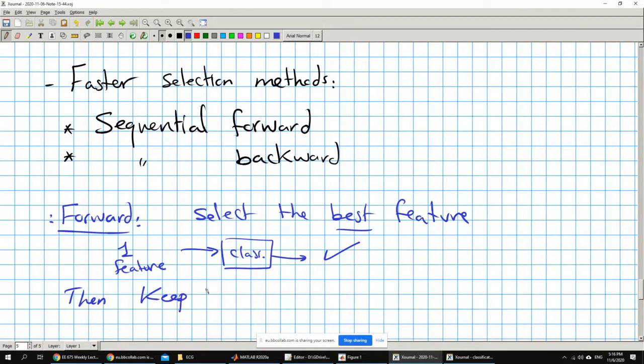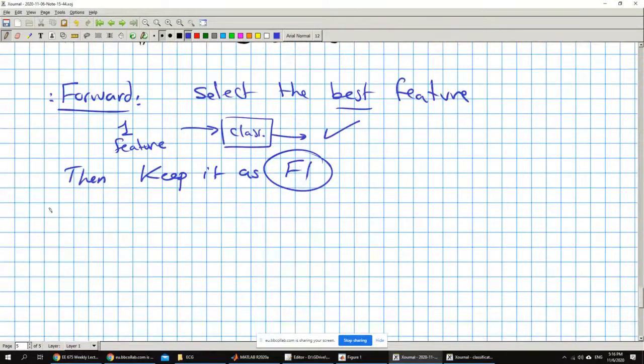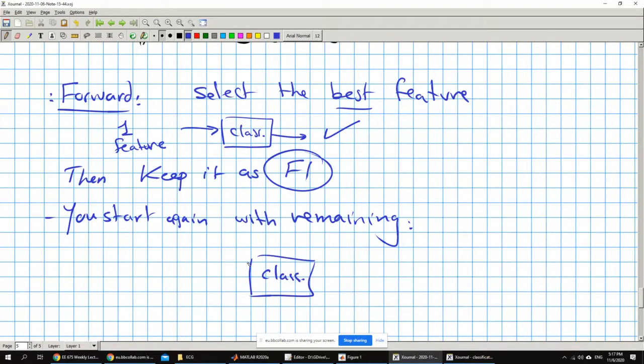Then keep this feature. Keep it as F1, as feature number one. Then you start again with the remaining features. This time you're going to try classification with two features: F1 that you already selected with each one of the other features, and see which one will give you the best.